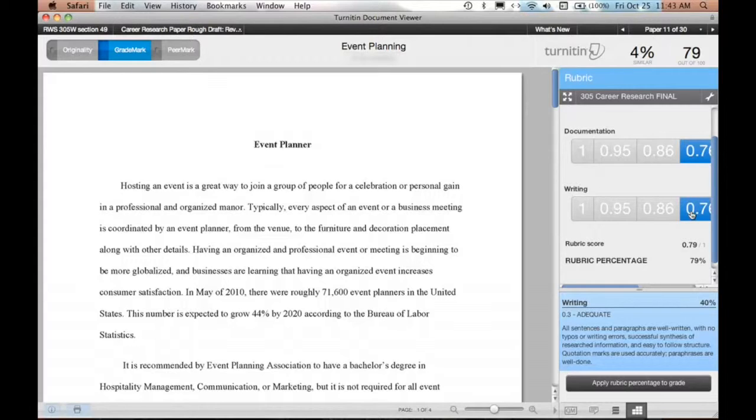Some assignments, I actually change the whole text for each square, saying what specifically was missing from that to make it be whatever score it was. So again, you have total control over how you want to make your rubric.